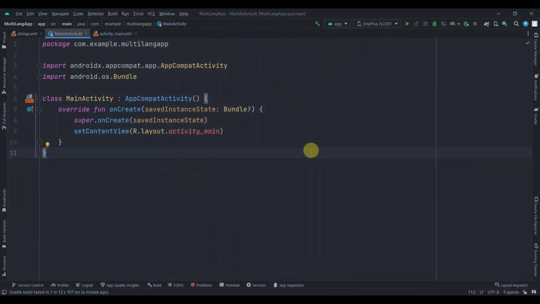Hey guys, welcome back to Coding Stuff, and in this video we're gonna build an app which supports multiple languages. So we'll be using Jetpack Datastore to save the user selected or preferred language. Basic understanding of Kotlin coroutines and flows would be better. Anyways, it will be a simple implementation. So let's have a look at the app that we're gonna build in this video.